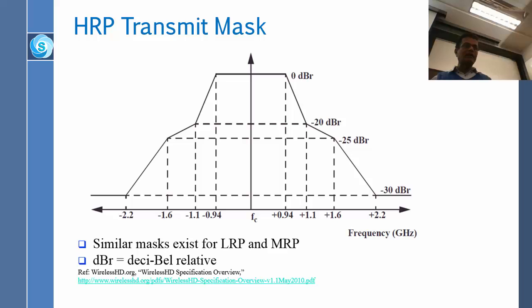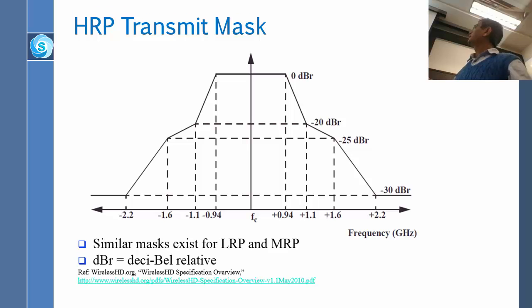Here dBr, the R simply means relative. So let's say the maximum power allowed by the FCC is, if I remember correctly, 23 or some number dBm, right? 33 dBm, with everything else, EIRP and all that. So that would be 0 dBr. That is the baseline. Minus 20 dBr means 20 dB below that number.